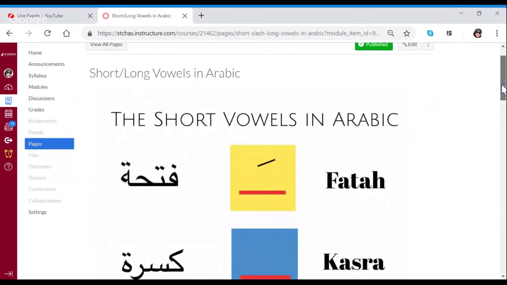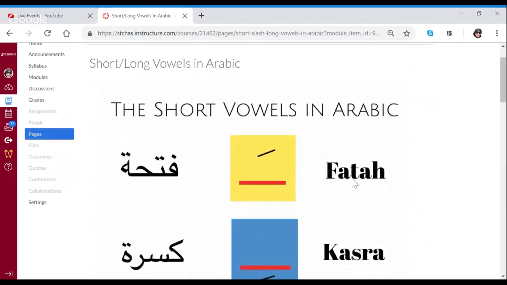Our first one is fatha. Fatha is like the ah sound, like aleph, ah, but it's short, and it just looks like a little slash mark that goes above the letter on top of the line. So your letter will be written here, and then you put the fatha over it. The fatha is the short vowel equivalent of aleph. So aleph is ah, and fatha is ah, short. And over here, we have the same word, fatha, written in Arabic script, which you'll be learning shortly. But for right now, you don't have to pay attention to that.